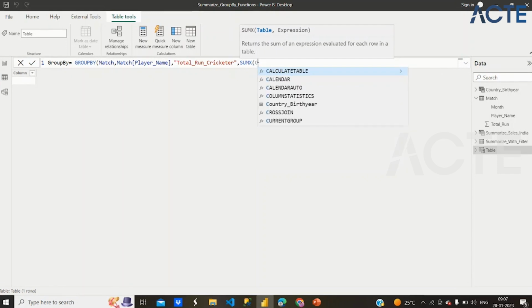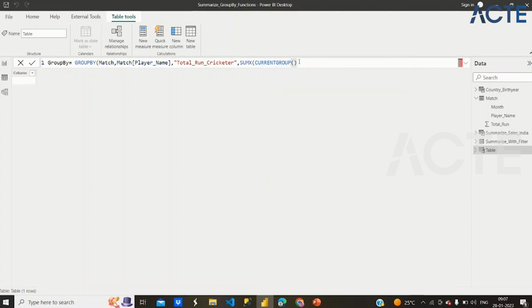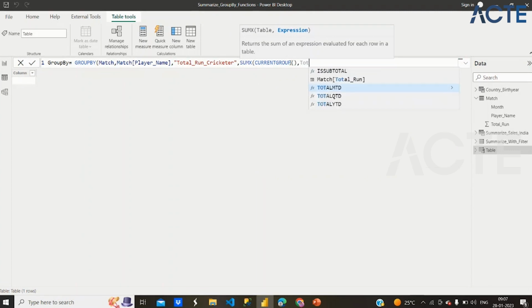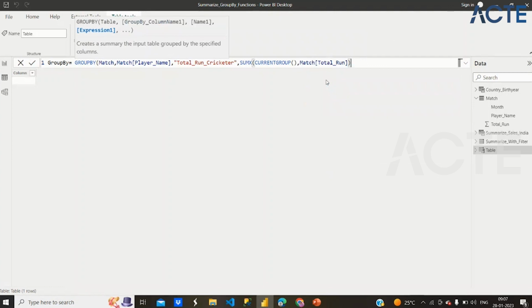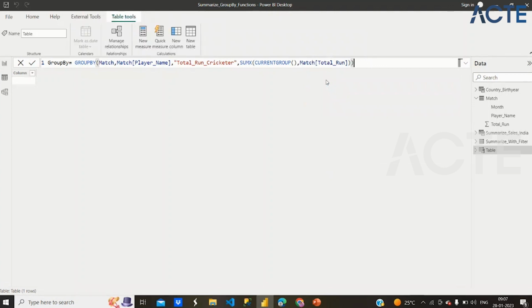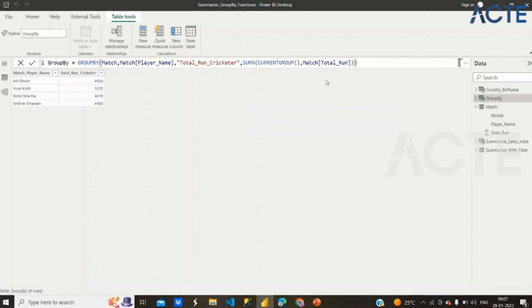In this we will use CURRENTGROUP, and the expression is total run. Now you got the total run here.